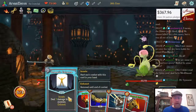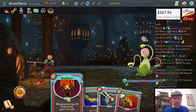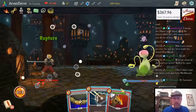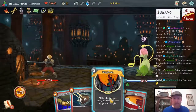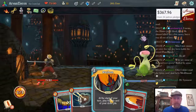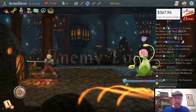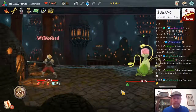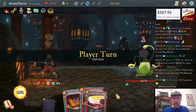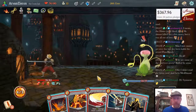But right off the bat, 7 damage to all enemies. Wha-bam, just getting started. Okay, we'll throw up Rupture because it's 0. We will Pommel Strike. Mayhem. So this is at the start of your turn, play the top card of your draw pile. So I'm going to play that out. So that means every turn, the beginning of my turn, I get one of these cards played for free. So here we go. And that is Reaper, which gets played on me for free, which is great.